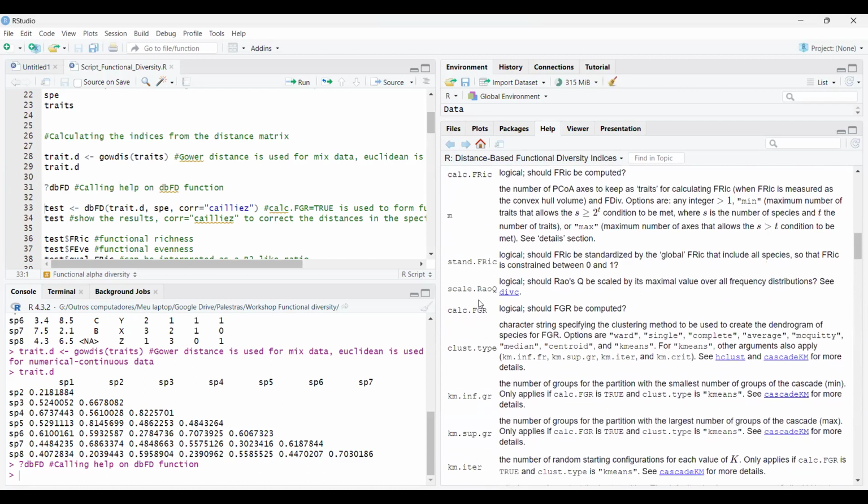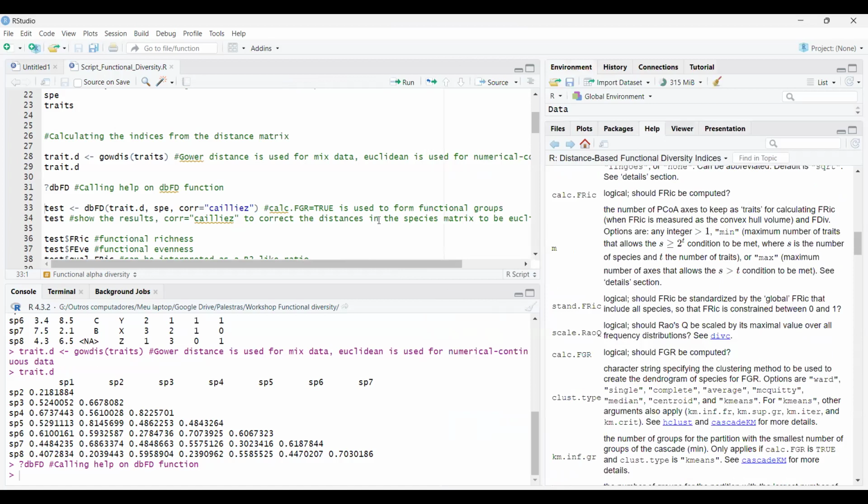If you want to create groups, for example, we can do a cluster, and then you choose the way that you want to do this cluster, and you cut the tree to calculate functional groups. The way this function calculates functional groups is, I think, only visual inspection, and you don't have a number or statistics to analyze if there is a significant change.